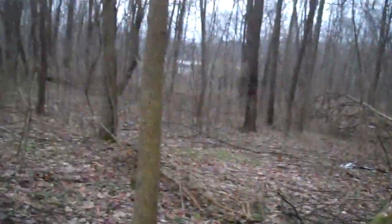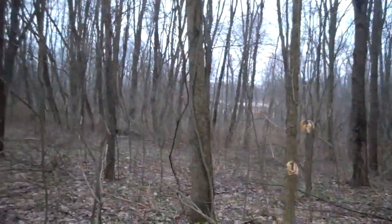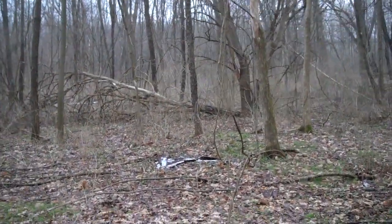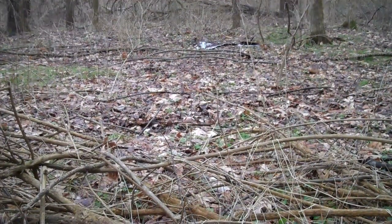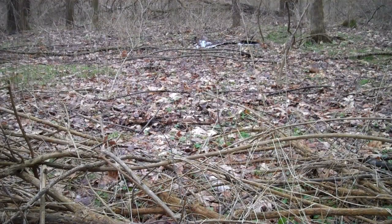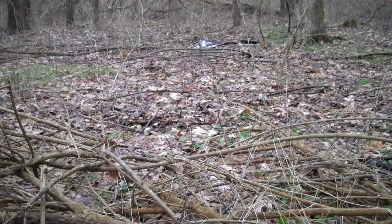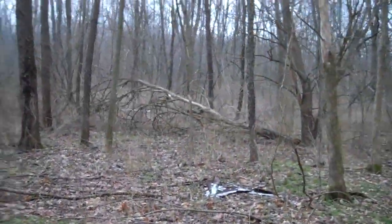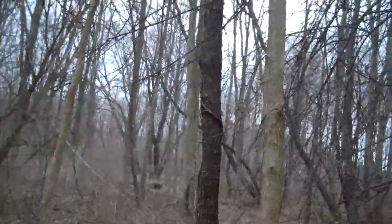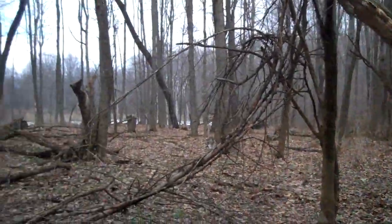I'm gonna stay on this deer trail over here. See if I can't find the other one. I ain't too worried about making noise at this point. Now that I know the sheds are falling, I gotta see what's the day. I think it's the 22nd, 23rd today, February. February 23rd, so we know they're falling, guys. And the coyotes didn't get to this one yet. So I'm gonna keep looking, guys. If I find another one or spot some more, I'll turn the camera back on. But damn cool.